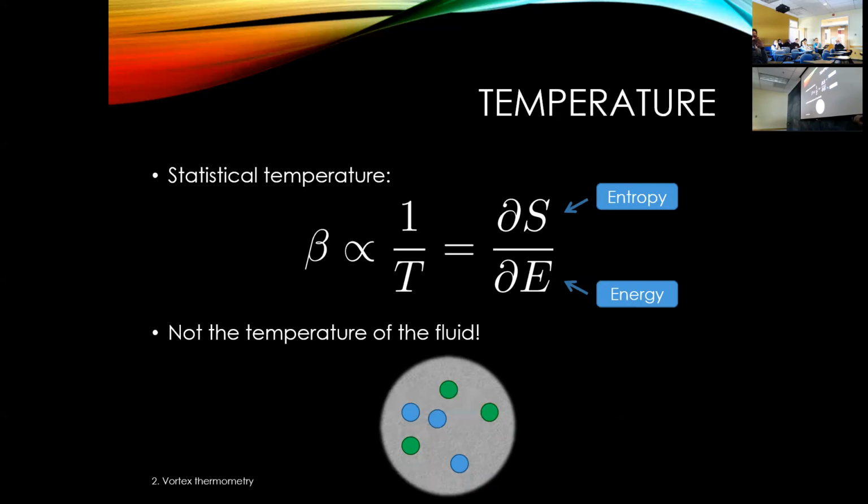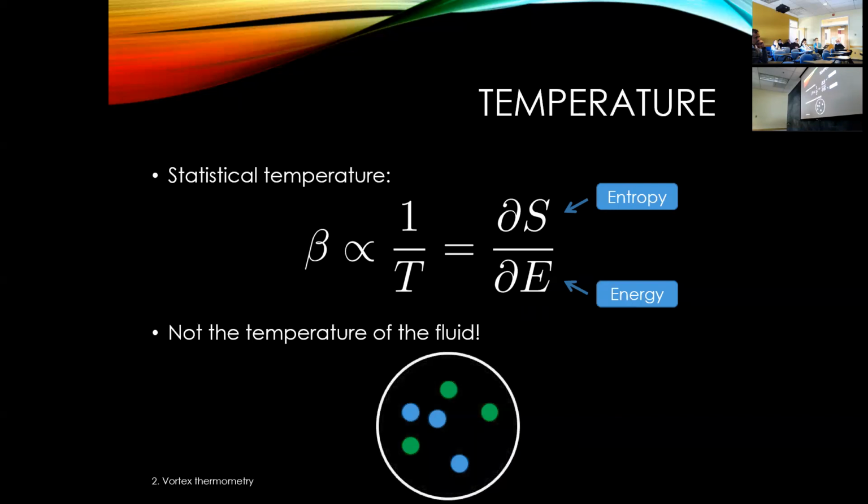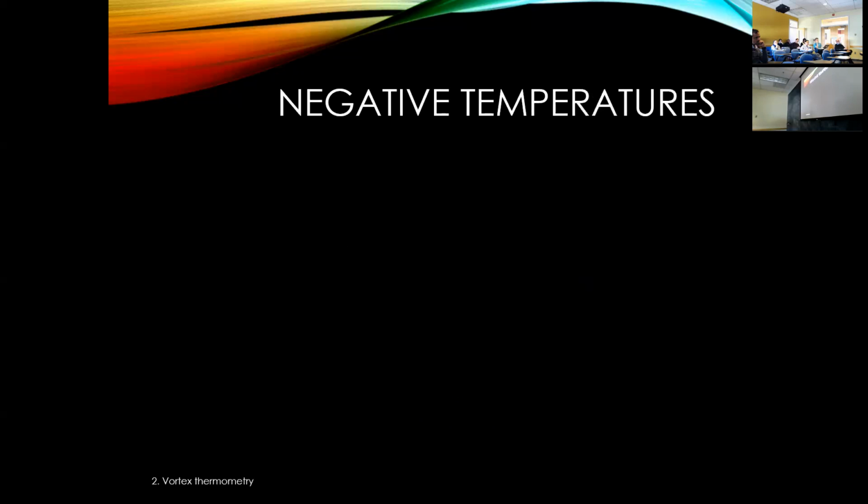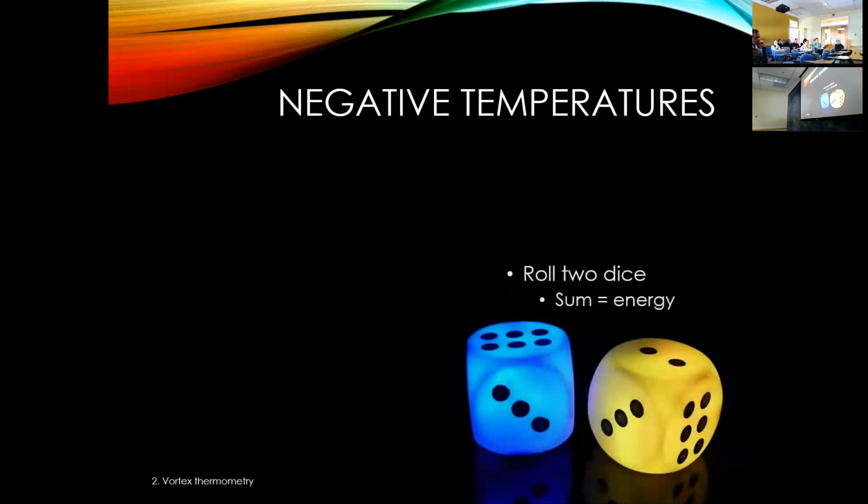Here what we do is we basically treat the vortex subsystem in this fluid as if it was isolated. So we throw away the background fluid and treat the vortices as if they're a gas of interacting particles. And when you do that, you can assign an entropy and an energy to the vortex gas. And because of the way we've treated it, you end up with negative temperatures arising in the system. So just to give you an intuitive idea of how that happens.